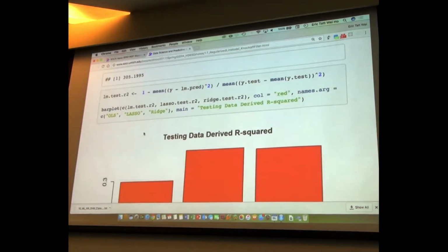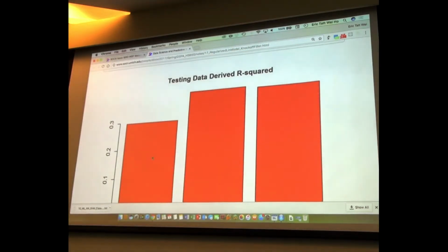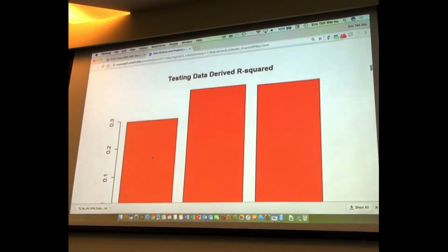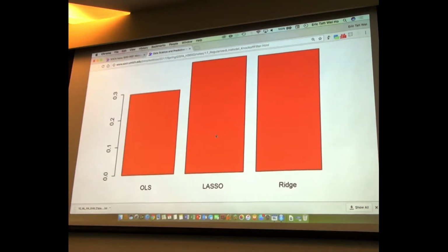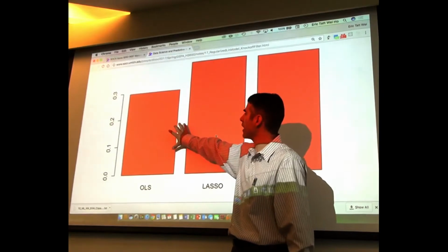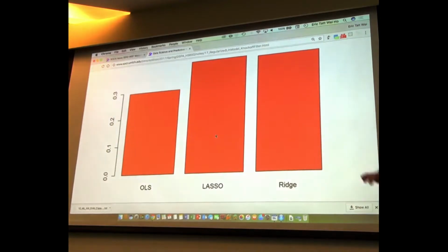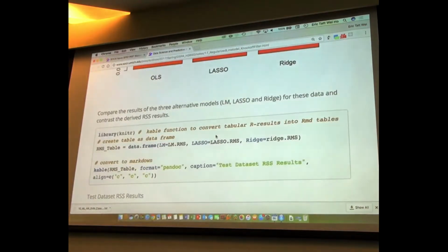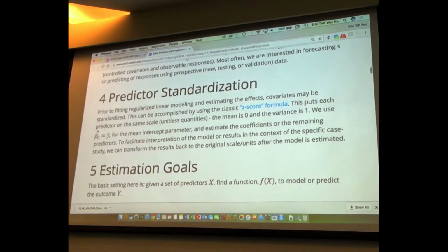And I believe we also fit the ordinary least squares. So the R square values are what's plotted here. So you can see that the explanatory power of the non-regularized linear model is a little bit lower than the regularized linear models. Now, whether one of these two works better, they're roughly on the same scale. Again, if you print the error rates, the best is lasso, followed by ridge, followed by least squares.